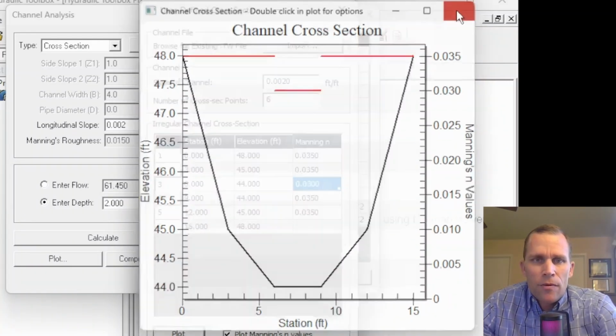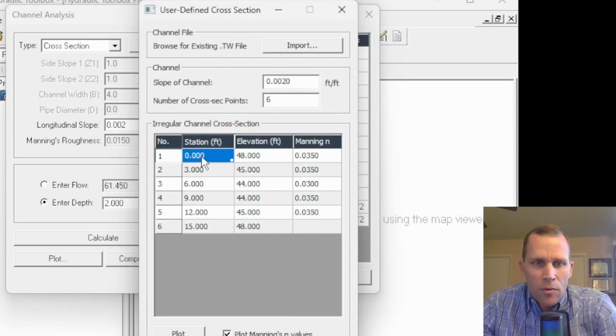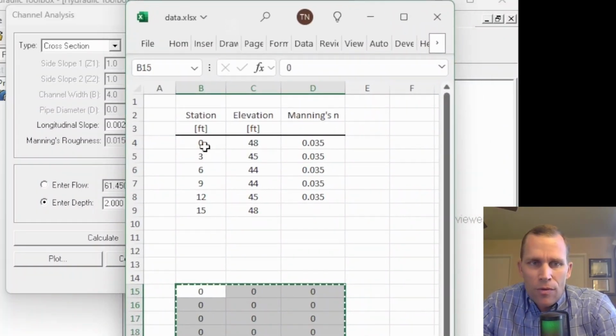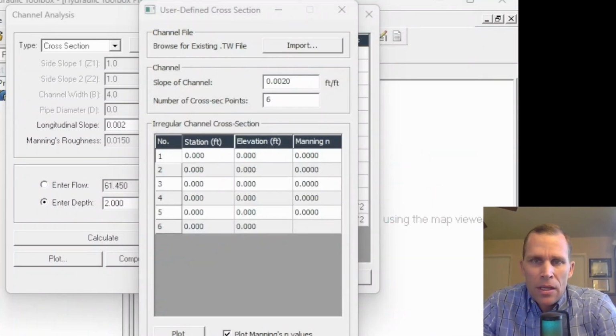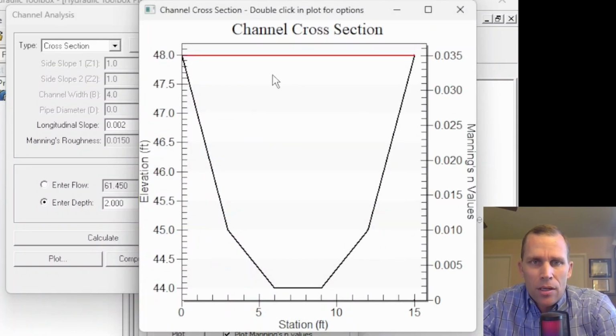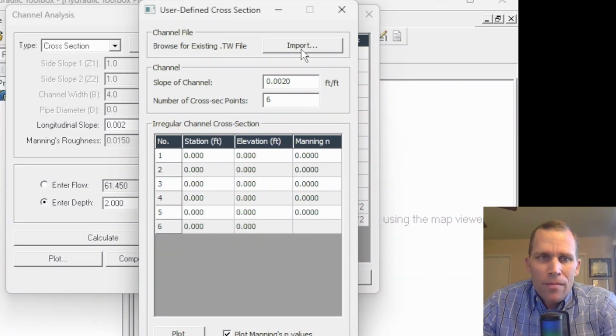All right. So as far as data input goes, if you have a ton of data, you can also just paste it in. So I'm going to reset all the numbers here to 0. And then, so for instance, over in Excel, I have the exact same data. I'm going to highlight, Control C to copy, move that out of the way, and then just select the first cell, Control V, and then those same numbers paste in here. And then I can confirm by plotting that cross-section data. All right, I'm going to make everything 0 one more time and now address this import button.